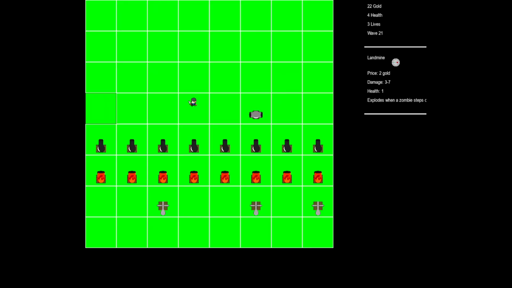Yeah, they're dead. I wonder where he's at. Okay, that's fine. 22 gold, that's perfect. First, to replace the scattershot. And set a catapult at 1-7. That's fine. Let's landmine one of our scattershots again.